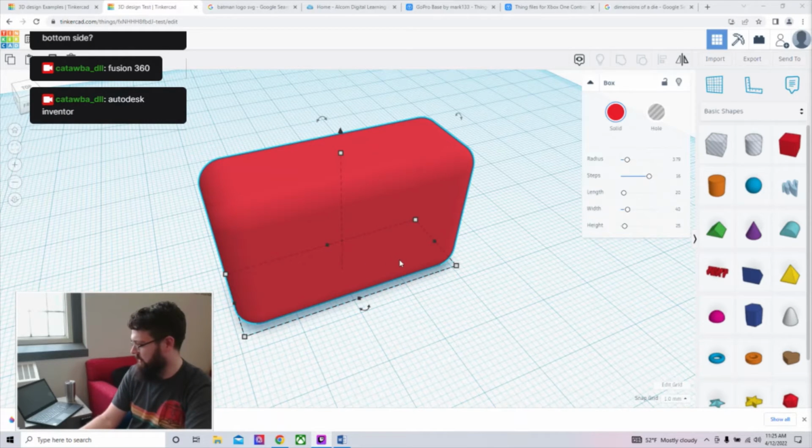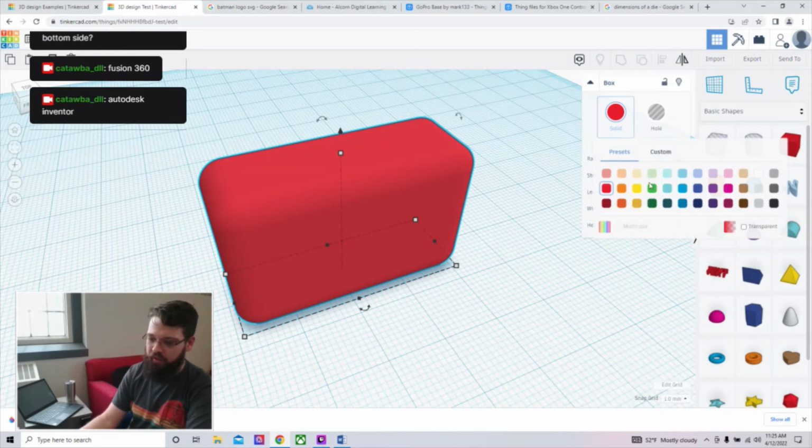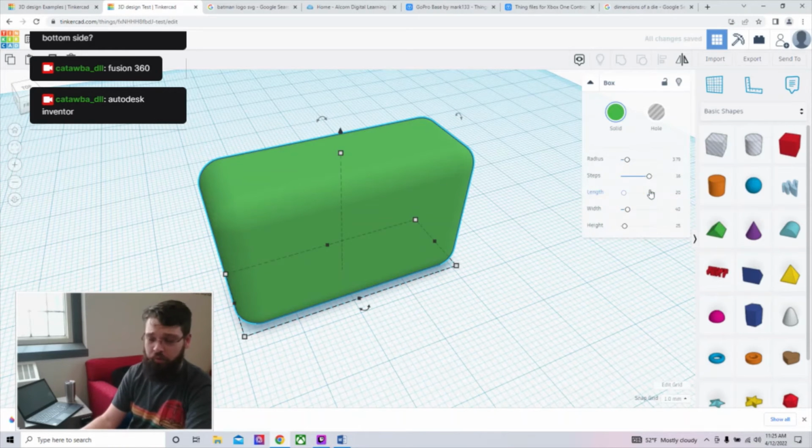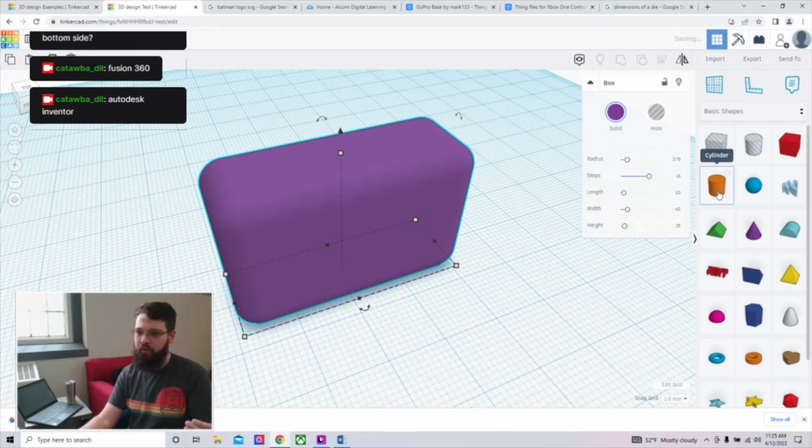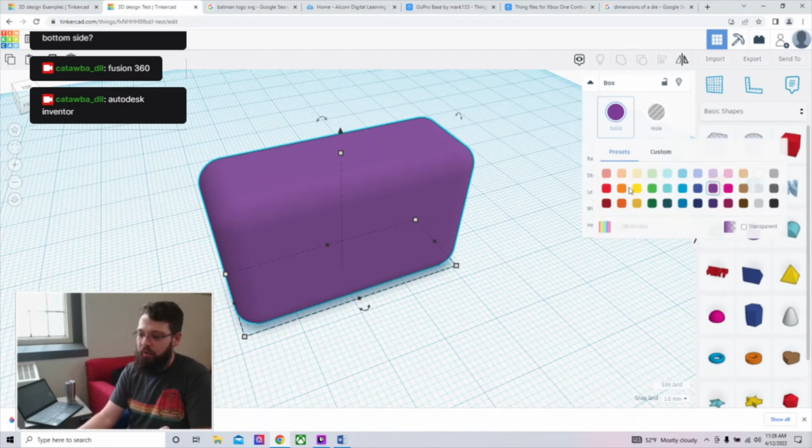Okay, back to this. Going back to solid, you can click on solid and you can change the colors. Ooh, it's pretty now. You can do whatever you want to. Just know that if you're doing this for 3D printing, it's not going to print that color because it is determined by the filament that goes in the printer. If you just want it to look cool, like if you're designing a house or pieces of furniture, you can make things look pretty.